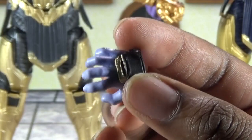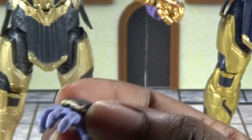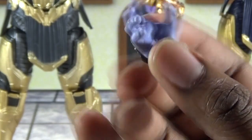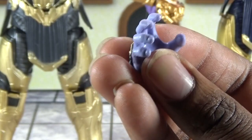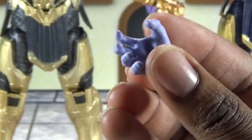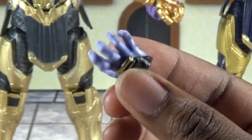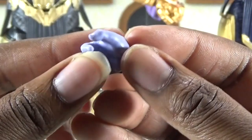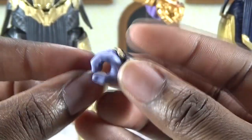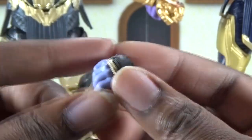And here we have a grasping open palm hand for the right hand. It's nicely sculpted and detailed as well. You can even see the fingernails on the figure. The paint job is done well, and yeah, it's a nice hand to come with him. And here we have a weapon holding hand, and yeah, this is nice as well. I know I'm constantly repeating myself by saying it's nice, but yeah.